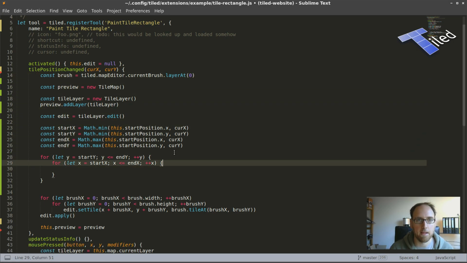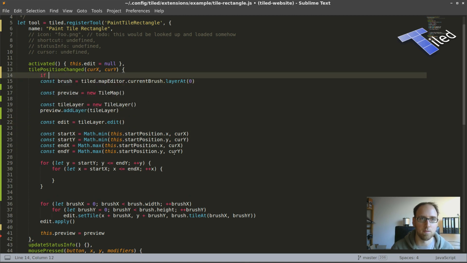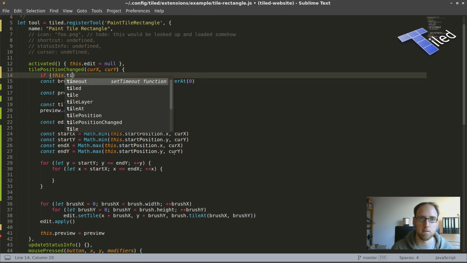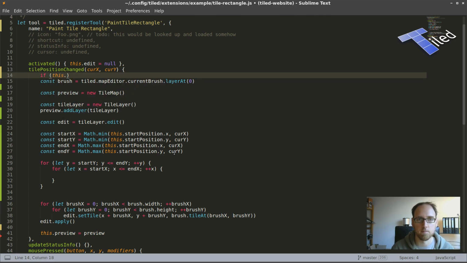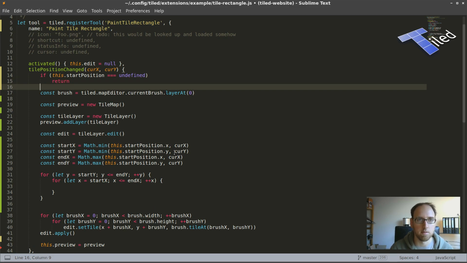So here we can check if our brush actually... let's first of all check our tile position, start position. If it's undefined, we return, because nothing to do.